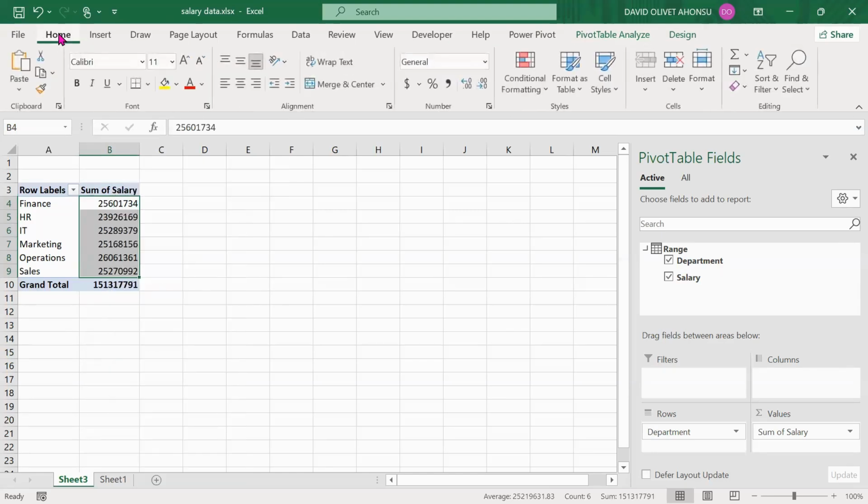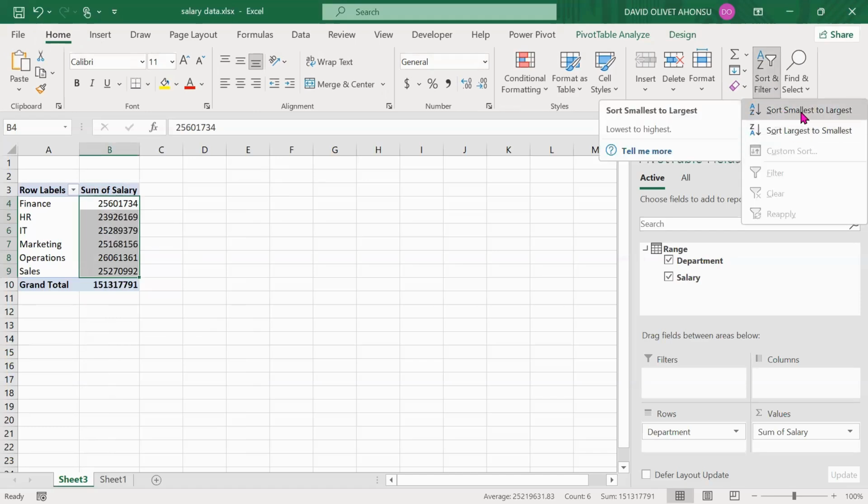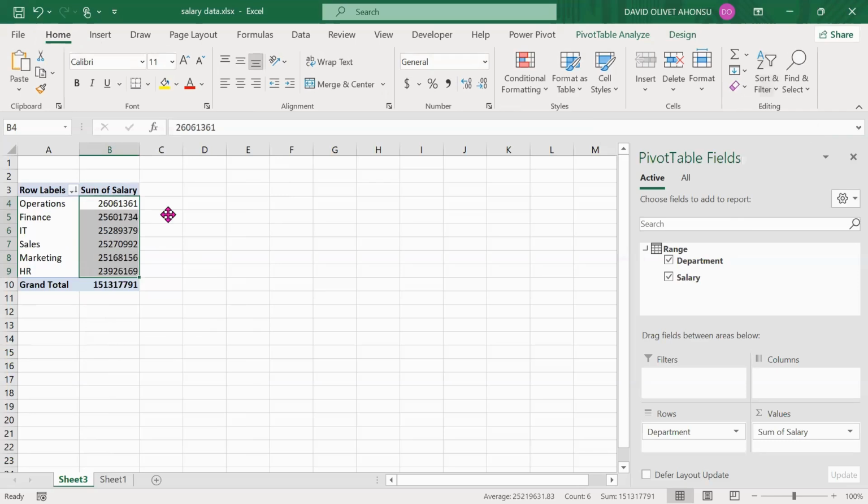Let me go to Home. I want to sort the values. I'll click here and choose sort smallest to largest, or sort largest to smallest. I'll click on this one so that the highest value will come on top.